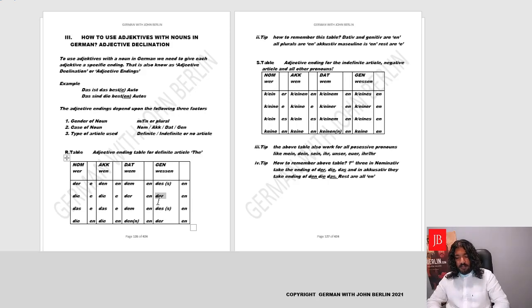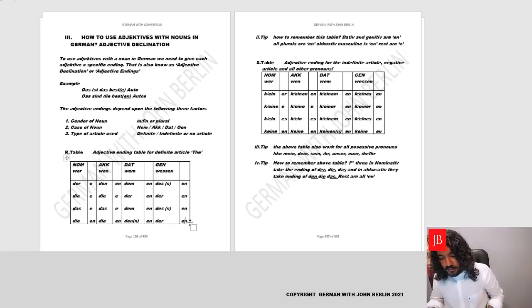This is the house of the rich female neighbor. Ich besuche das Haus der reichen Nachbarin. Fantastic. Moving forward, you again ask whose house do you visit? You say I visit the house of the rich child. Ich besuche das Haus. Whose house? Des reichen Kinds, with an extra S in the end. And in the end, whose house do you visit once again? You say I visit the house of the rich neighbors. Ich besuche das Haus der reichen Nachbarn, plural.